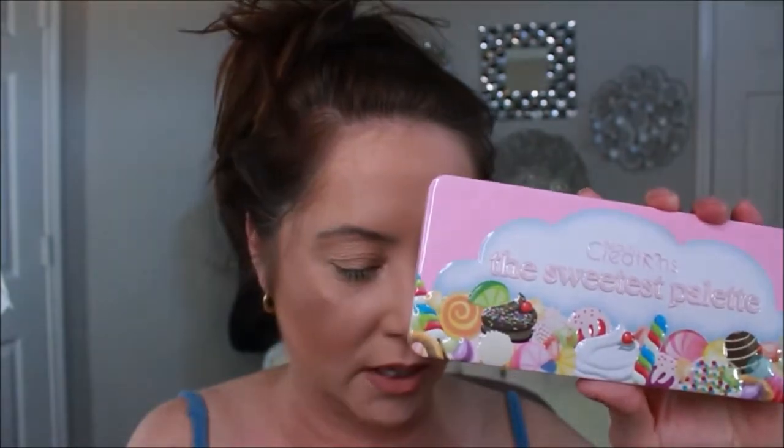Okay, now we're gonna go in with the Sweetest palette. I got two different palettes from them. I got the Sweetest palette, and then I got Sugar Sweets. They're just adorable. Again, sucker for packaging, party of one. And that's what the inside of the palette looks like. Lots of pretty oranges, so getting ready for the fall is gonna be fun. We are going to start out with this color Sour and get that down as a base.